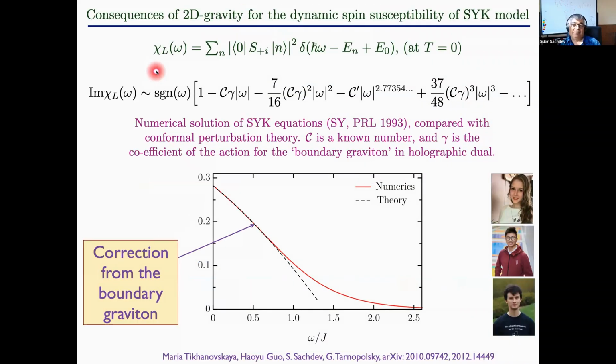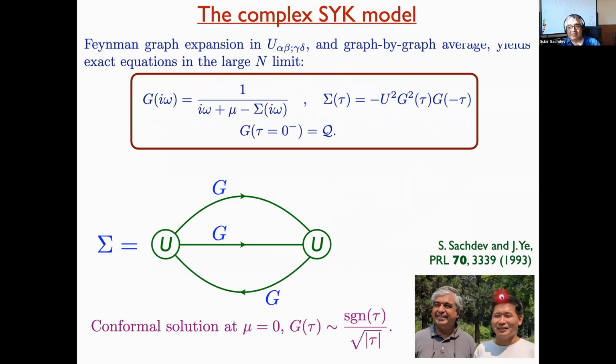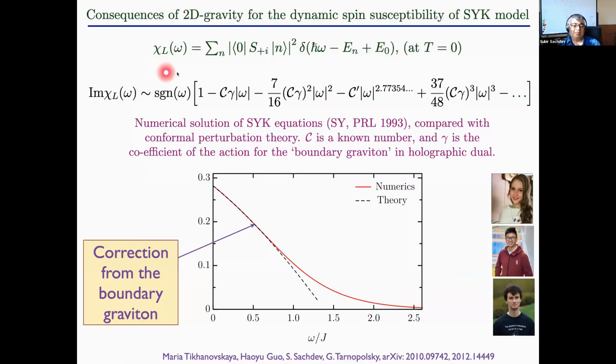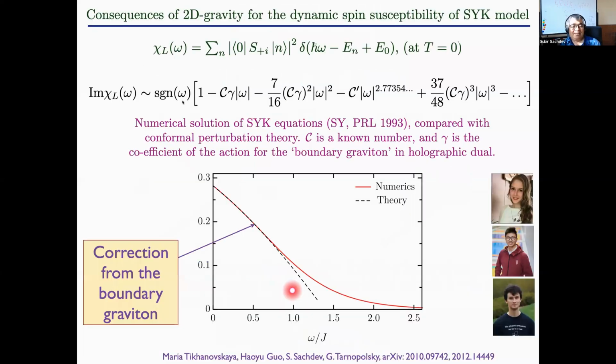So for example, one of the things that, at least for us, for physical applications, is to compute the spin susceptibility. Sorry, I have to make a correction. So this chi of tau is g of tau, g of minus tau. Anyway, so you could take this result for g of tau and take a Fourier transform and then multiply by g of minus tau and so on. And you can reconstruct what we call the spin susceptibility.